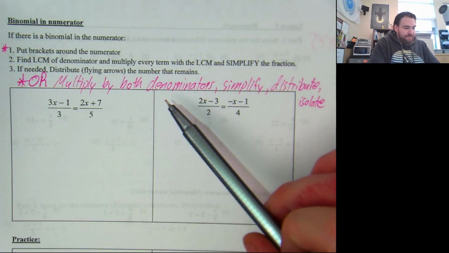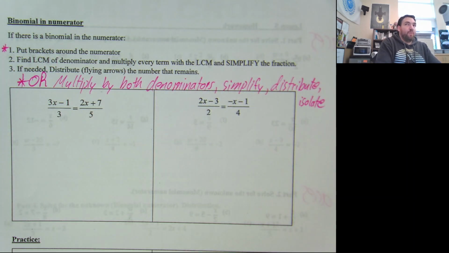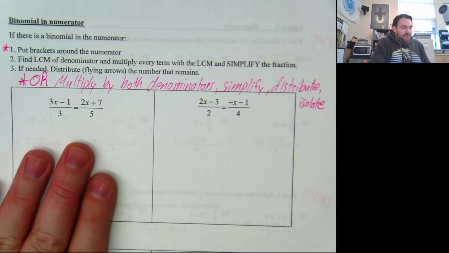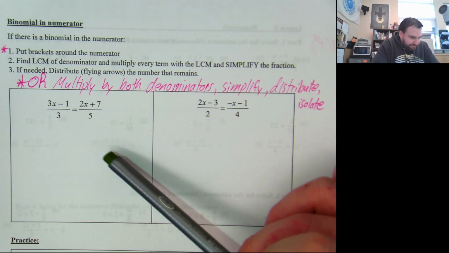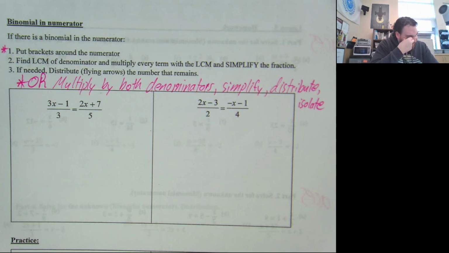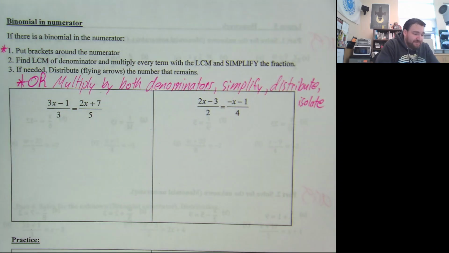Multiplying by the LCM, simplifying the fractions will work. It is always more work. But I'll show you what both of these two options look like. I'll show you one over here and the other over here. For this one, I'll show you the LCM method first. Actually, you know what? No, I won't show you the LCM method first. I'll show you the second method first.